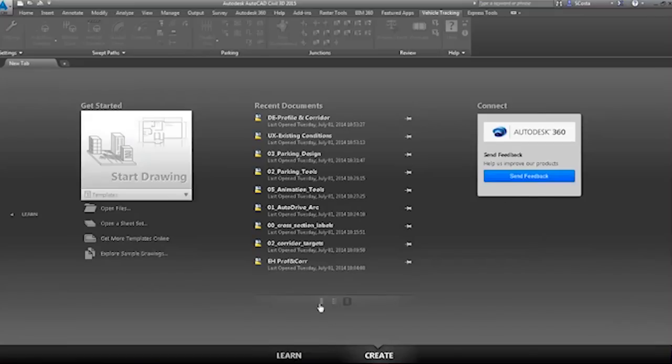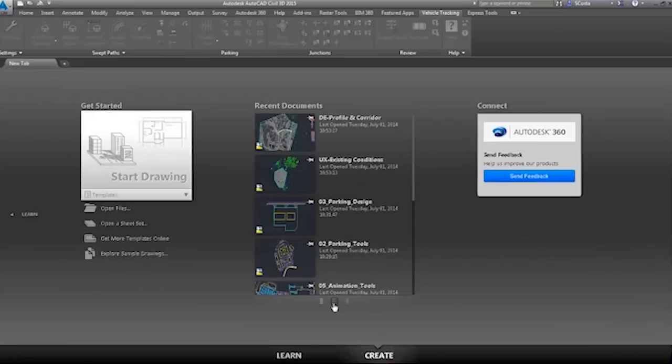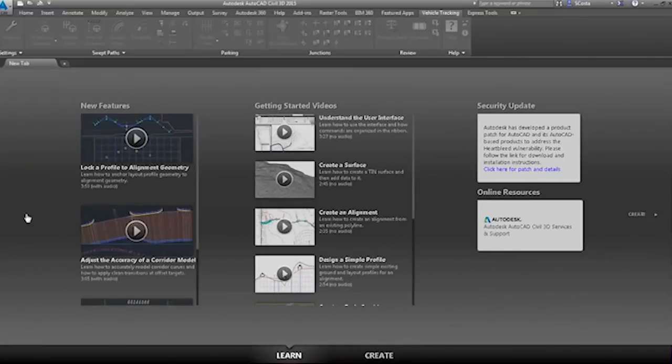And as pointed out in the recent documents, you can simply toggle between a larger thumbnail, a thumbnail with some details, or a full detail list. On the left side, which you can toggle through with the left click down here or a left click through to the left, you have a section dedicated to learning Civil 3D. Obviously, some of you, as I can see in the attendee list, have been using Civil 3D for a long time. Some of you I don't know personally, and there are others of you that I know have just taken your first steps into using Civil 3D. So feel free to visit these videos if you're new or relatively new to Civil 3D.